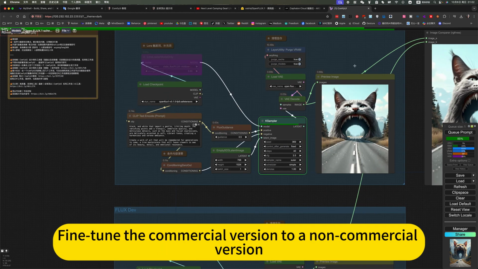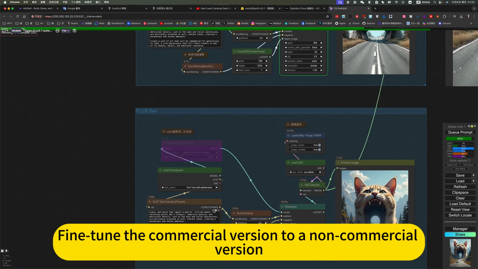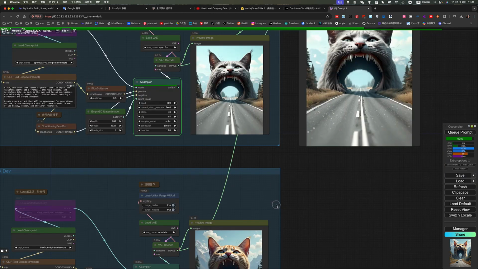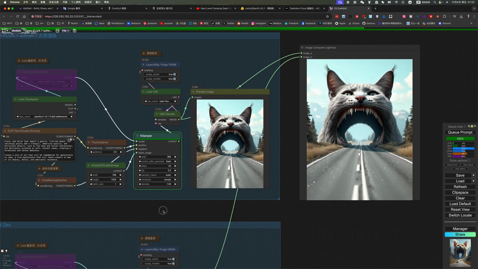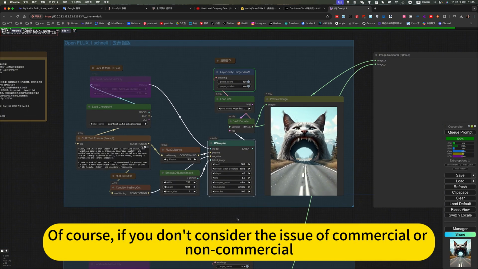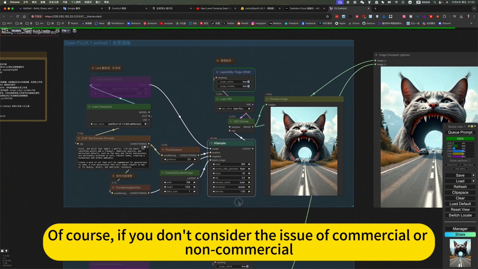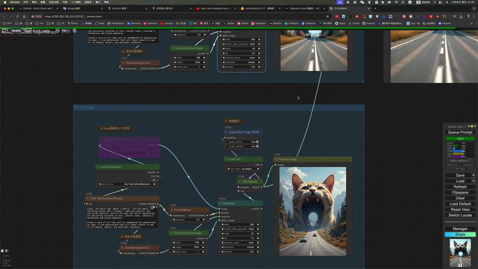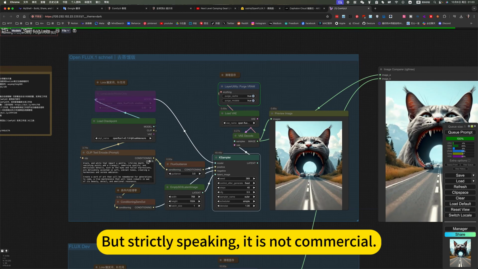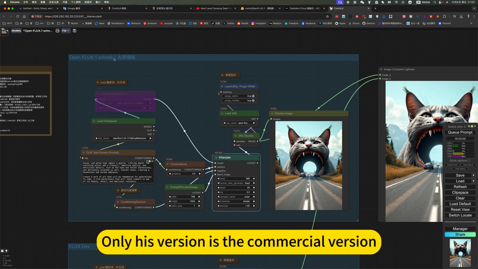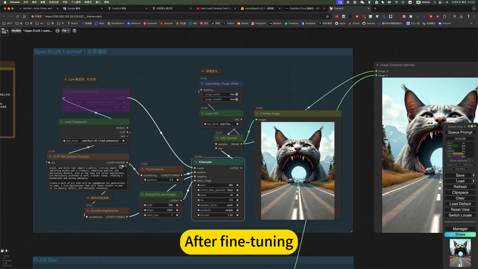Fine-tune the commercial version to a non-commercial version. Then everyone can use it directly for commercial purposes. Of course, if you don't consider the issue of commercial or non-commercial, then you just use him. But strictly speaking, it is not commercial. Only his version is the commercial version after fine-tuning.